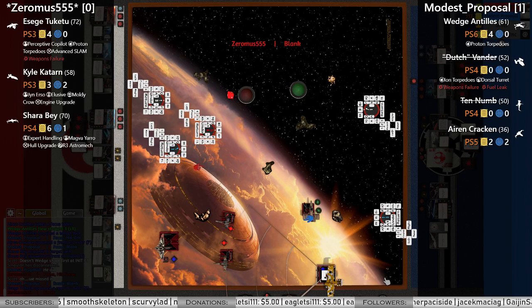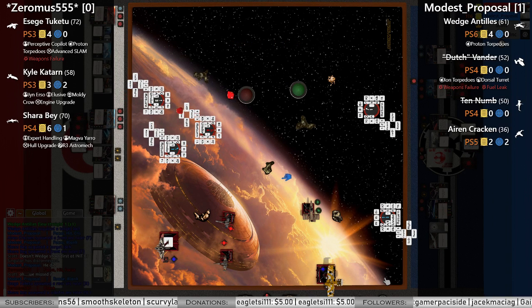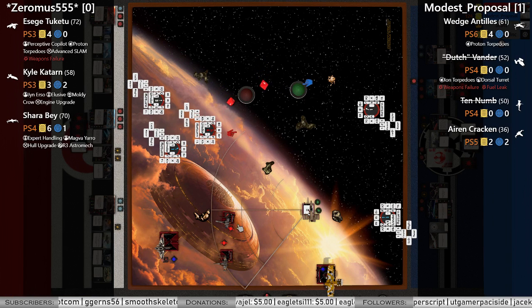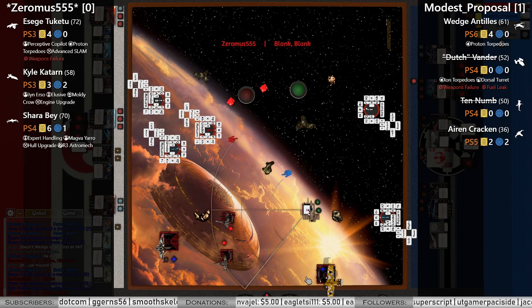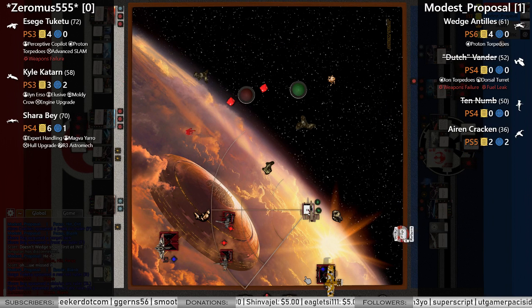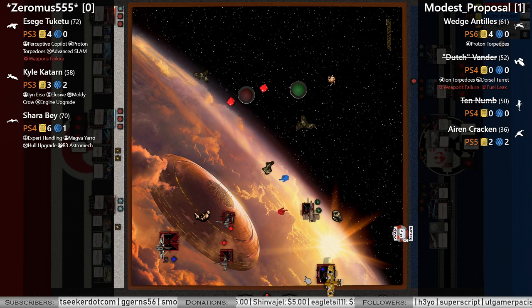With weapons failure, range 3, that's like guaranteed in this. Yeah. Alright, so is that a 2-dice shot from Kyle? Sure is. And another blank out. Alright, back to dials they go.